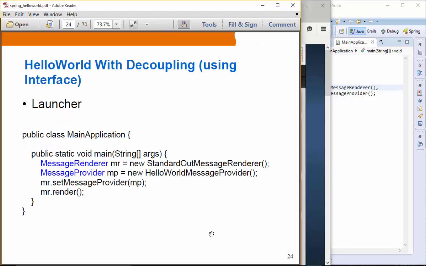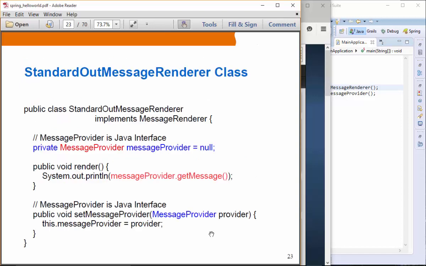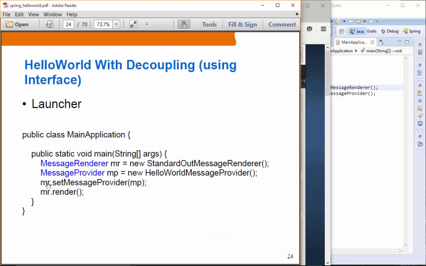The message renderer class still has to have this message provider object injected by someone else. So it has a setter method, and this setter method will be invoked, in this case, by the launcher code.